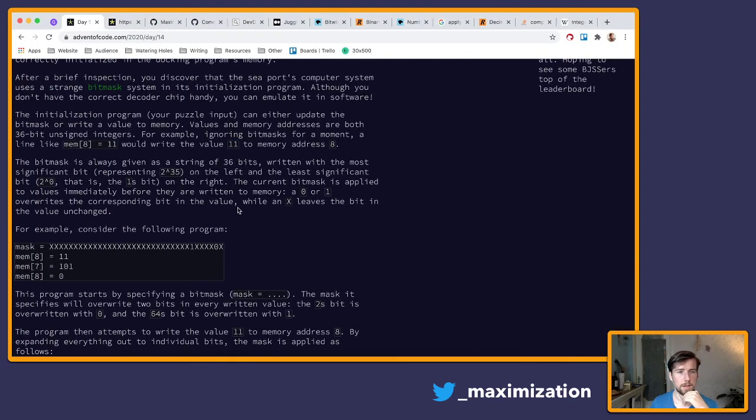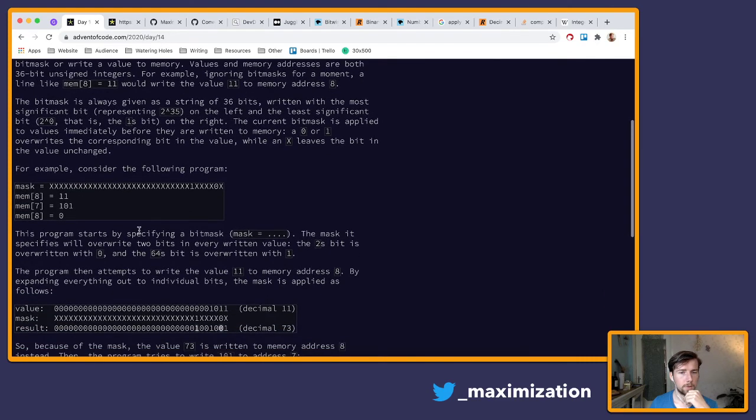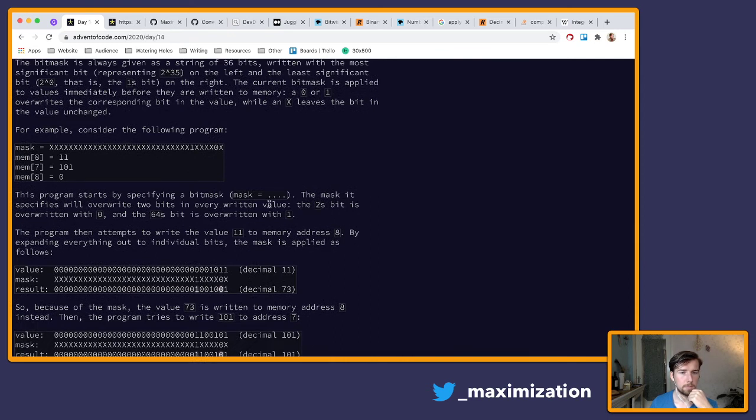The current bit mask, okay, so a 0 or 1 overwrites the corresponding bit in the value, while an X leaves the bit in the value unchanged. For example, so we already checked that, we're doing it right. Consider the following program. Yep. This program starts by specifying a bit mask.